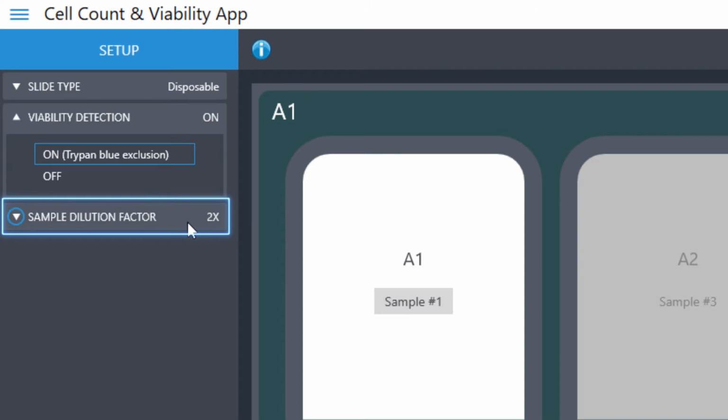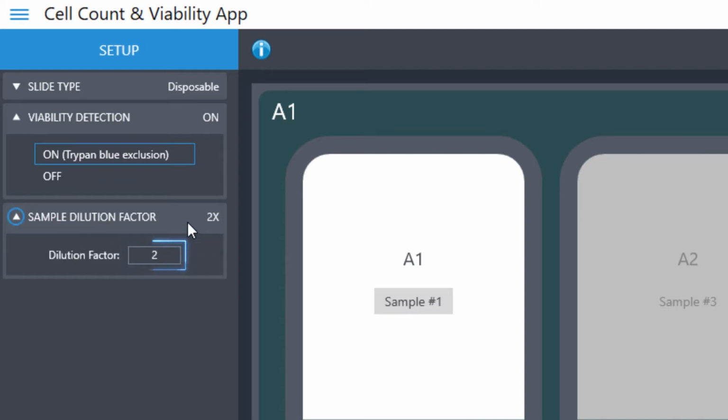The dilution factor is applied to the results so that the cell concentrations displayed later will reflect the concentration prior to dilution in trypan blue. If you diluted your samples further prior to loading into the counting slides, a custom dilution factor can be entered. If you forget to enter a custom value initially, it can be modified anytime after image capture.